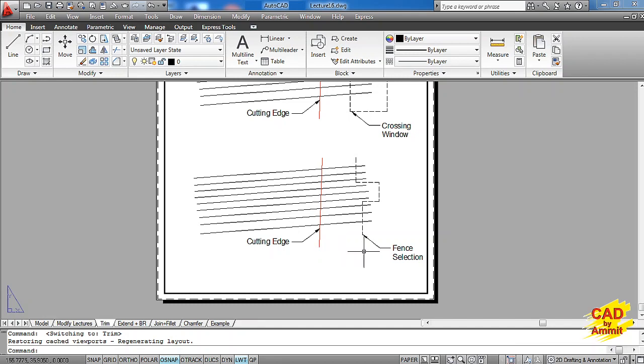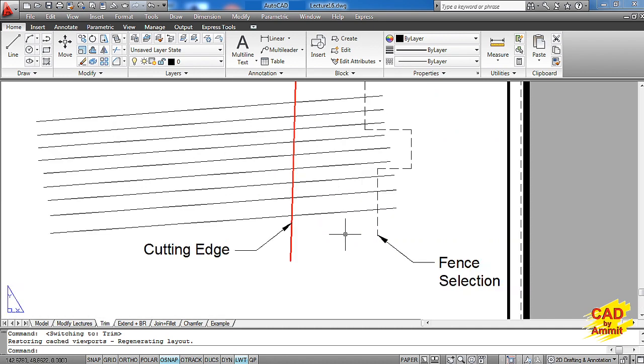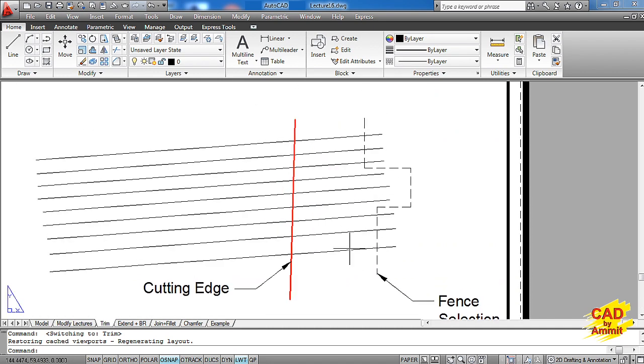Now here I am using the fence selection method for selecting the lines. The reason is I want to trim some of the lines and I do not want to trim some of the lines in between. So I'll click here, make this fence, take out this fence line because I do not want to trim these lines in between, and then I again move it inside, and again cross some of the lines which I want to trim.